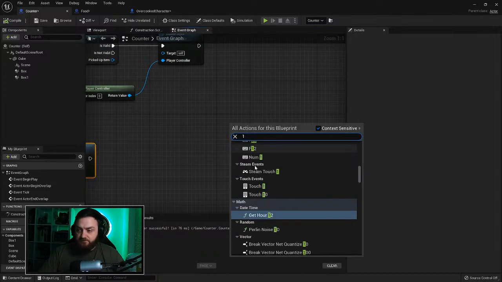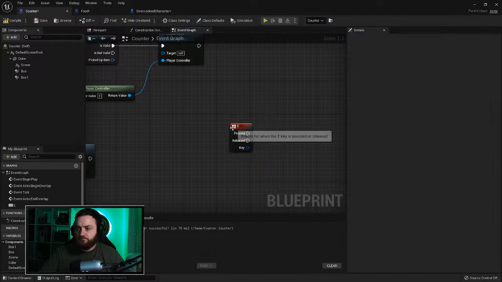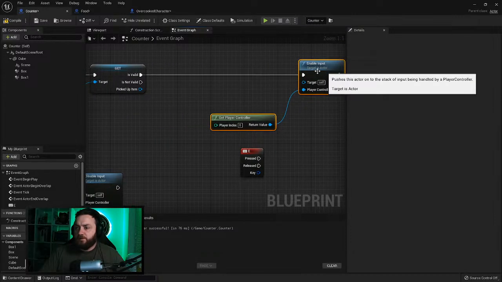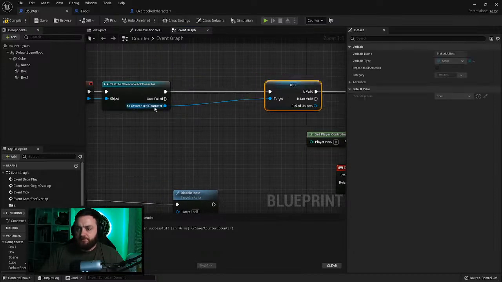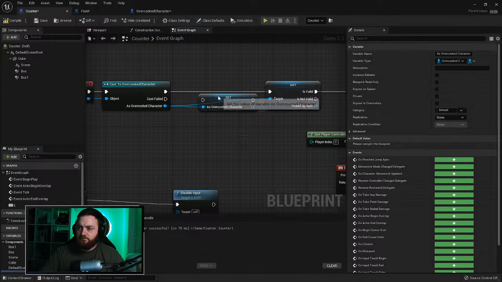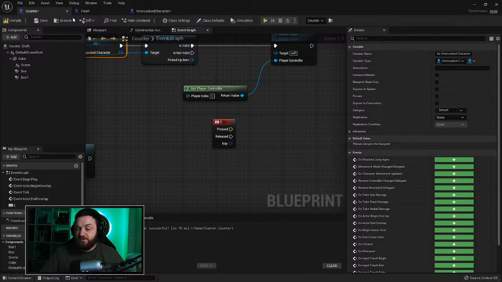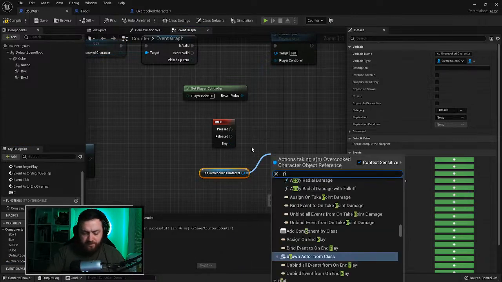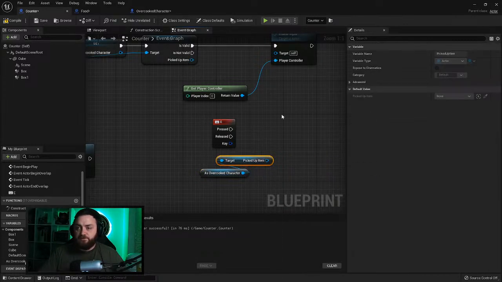And then when we push the E key on here, I kind of want to promote that to a variable as well. We'll take the player character. I want the player character reference because we need to be able to drop the item onto a counter and change some of its variables, so it's easier if we've got a reference to it. So as overcooked character, picked up item will be moved to this actor instead.